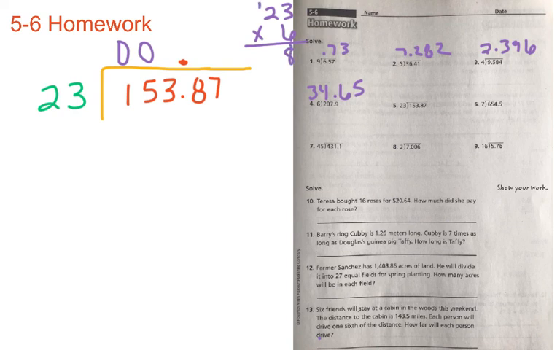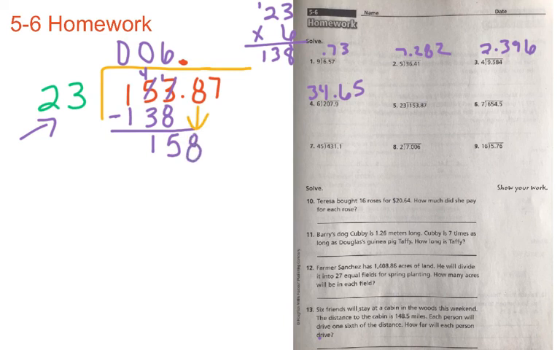Put down your 8, carry your 1. 6 times 2 is equal to 12, plus 1 is equal to 13. So we can go ahead and try with 6 and 138. We can then complete our subtraction here. Now, 3 becomes a 13, 5 becomes a 4. 13 minus 8 is equal to 5, and 4 minus 3 is equal to 1. We can do our check now and make sure, and we can see that 15, our remainder, is less than 23, which is our divisor, so we're good to go, and we can go ahead and bring down our next number. And our next number is 8.